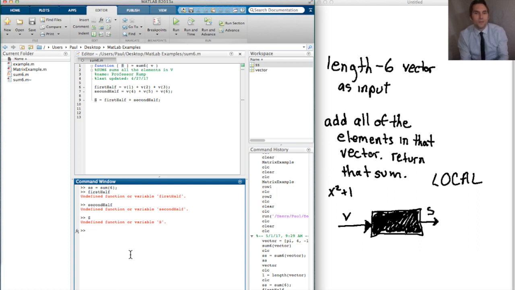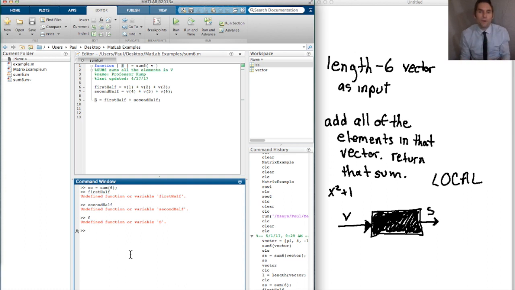Now, let's consider why that would be a good thing. It's not uncommon for functions to be very long. Our function only has 9 lines, but there's no limit to them. They can be hundreds, thousands of lines. And it's not uncommon for a function to use a variable v, as we have here, or a variable i. Imagine we were running a couple of functions, and each function used i, and each function used v.